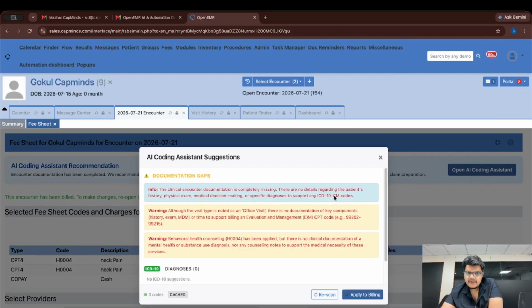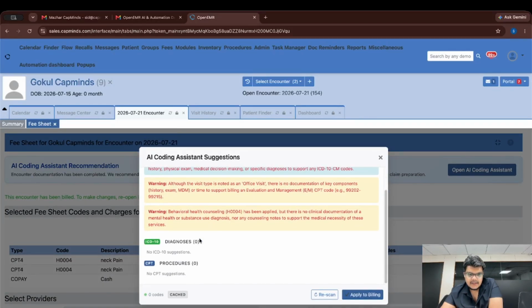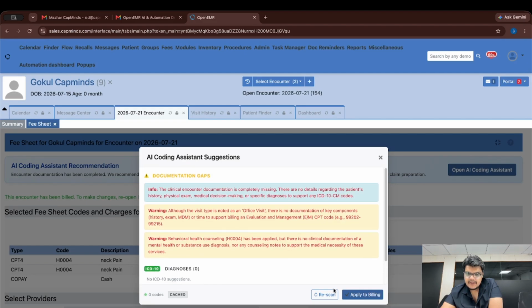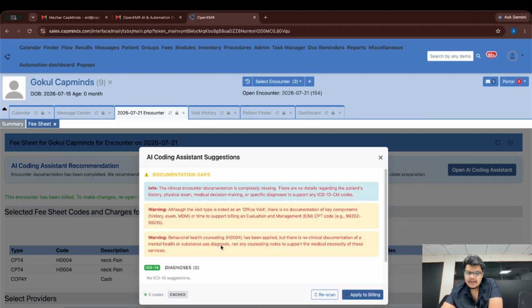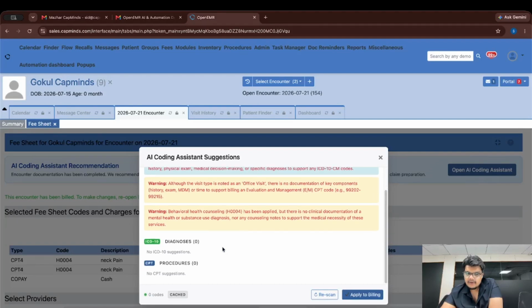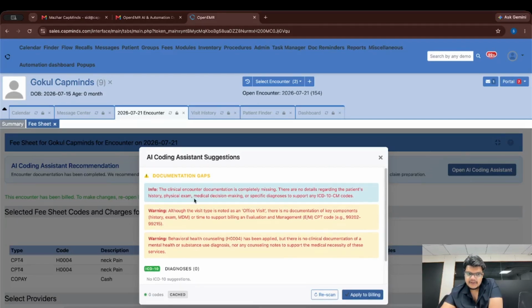Once I click here, it will give us the diagnosis, the CPT, and it has an option to apply billing. Since this is a dummy encounter, we don't have a lot of diagnoses or procedure entries, but here you can see it is giving us all of the warnings. And so this will assist scribes who are working on coding accuracy, or any coding expert, in making the appropriate coding changes before submitting the claim. Moving on.